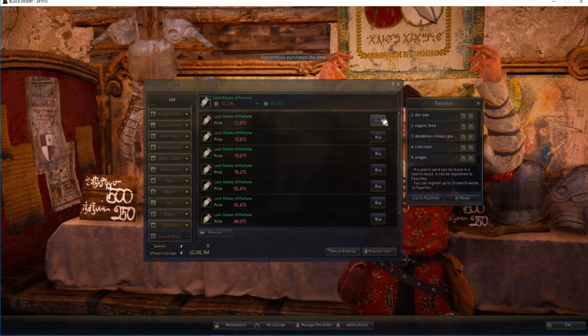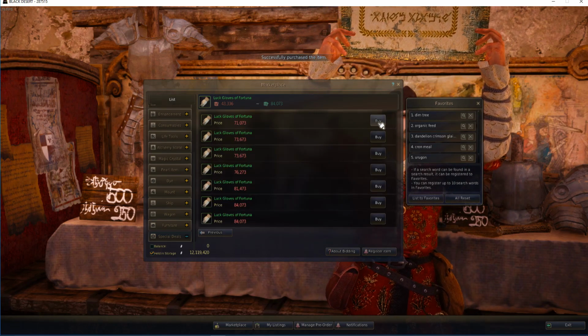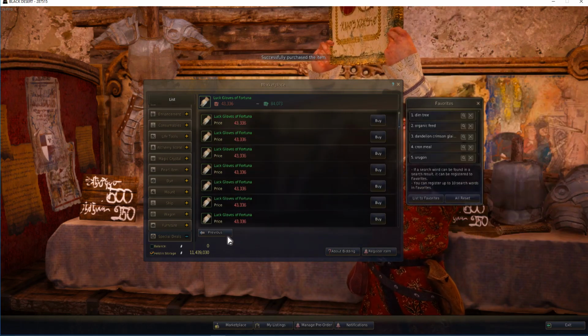14, 15, 16, 17, 18. I bought too much? Too many? I don't care. Let's just buy a couple more, because they're cheap right now. Okay, no more inventory space.